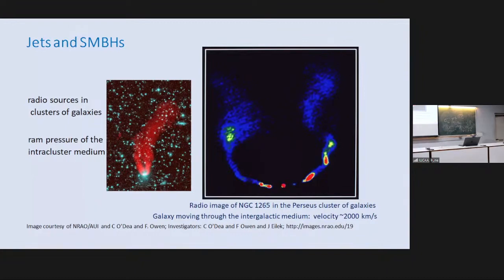So the ram pressure also affects the interstellar medium of the galaxy. I've just shown you the radio contours over here. Ram pressure affects the neutral hydrogen medium, the interstellar medium of the galaxy, but the radio jets as well. So you can look for clusters of galaxies by trying to identify such structures, as I mentioned. That is also being detected. And these are four examples of this.